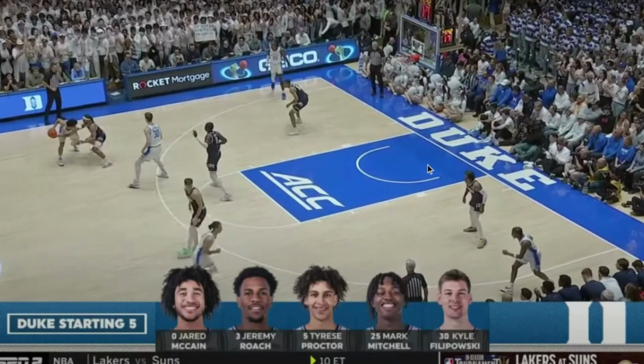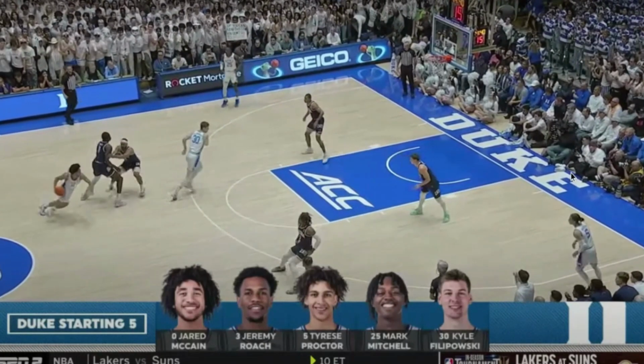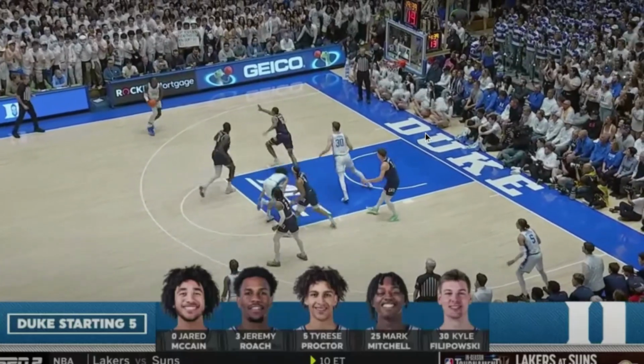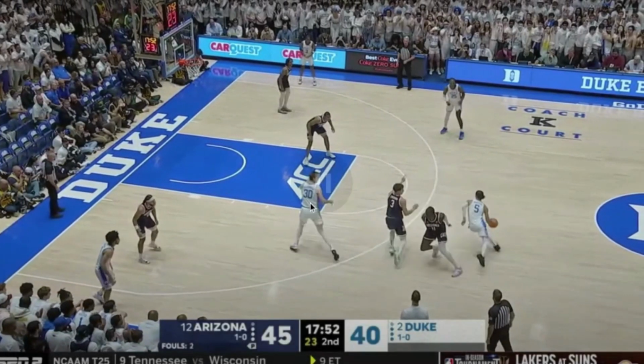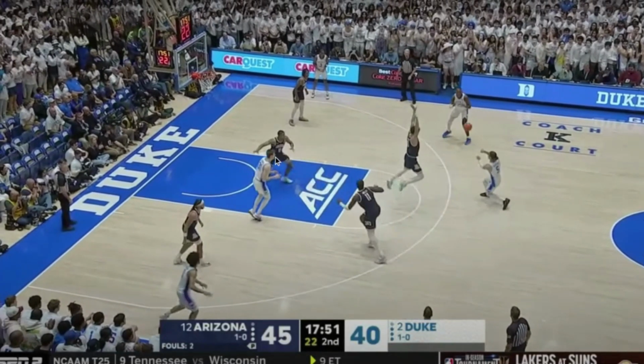Well, the way it impacts is because you have to give so much respect on this roll right here that Arizona is helping over, which means there is somebody open on the perimeter, a good pass out to the corner, and Duke gets an open three out of it. Again, we can see later in the game, who are they worried about? They're worried about 30 on the roll right here. This defender literally comes from this wing and helps all the way down.